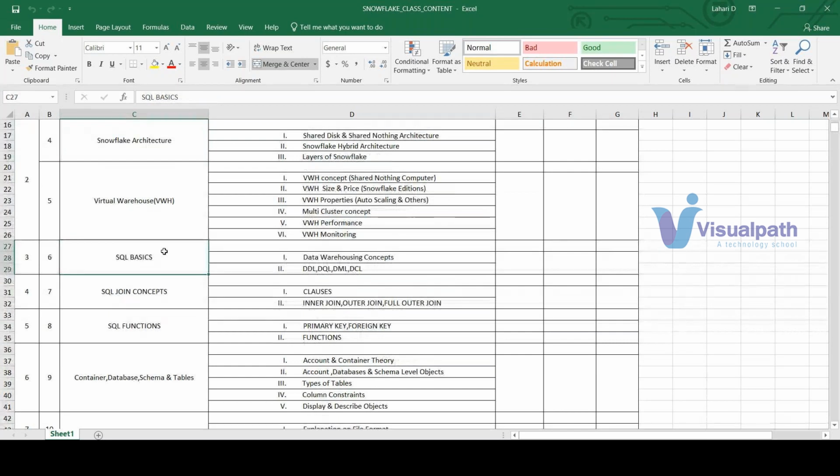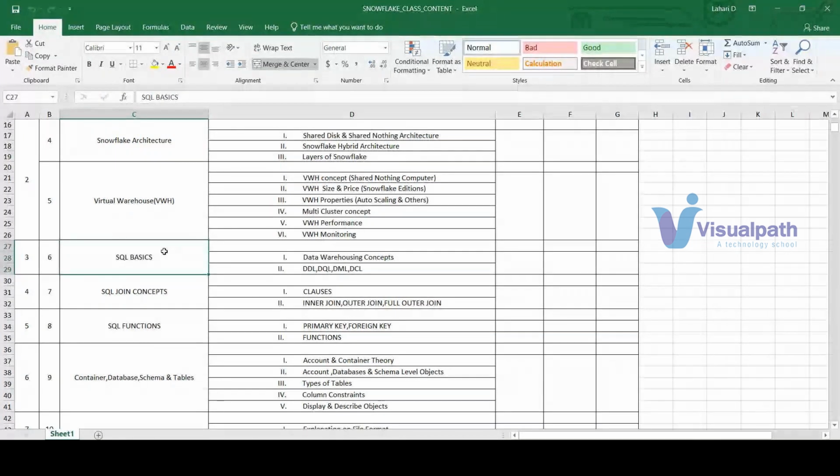SQL basics is the first point. For learning Snowflake, the prerequisite is nothing, but if you know SQL, it will be an added benefit. If you don't know SQL also, then no issues. We will cover it in this training module as a first part. So first 4 to 5 days we will cover all the SQL basics which are required for Snowflake, not completely SQL, because it is a big thing. We cannot teach everything in 4 to 5 classes. Only the topics which are required to learn Snowflake, that we will be discussing in our training module.